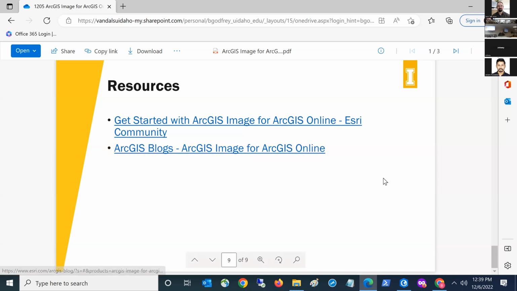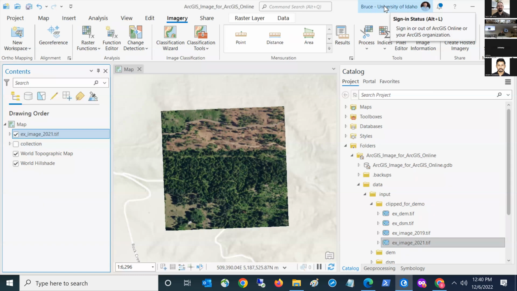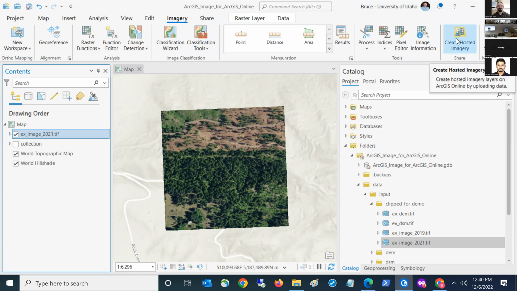Okay, so let's just take a look at some of the items that I've already created, and then we'll do one and take a look at that kind of workflow. If you're an ArcGIS Pro user and you just have an image out there, on your imagery tab, once you're signed in with your credentials at the UI, this share button becomes enabled, called Create Hosted Imagery.